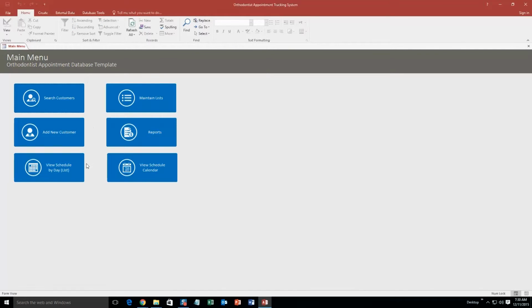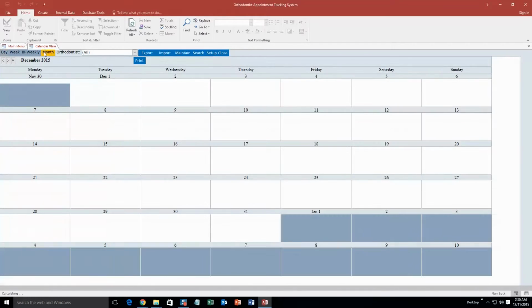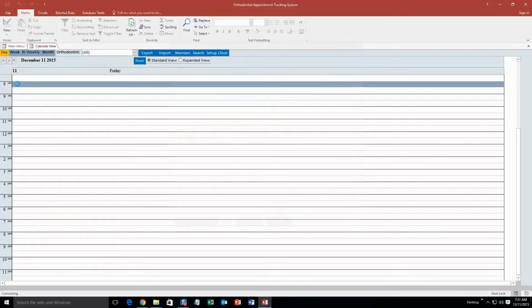And so now what you can also do is if you view the calendar schedule, so this is the daily view, but you can view by monthly, you can view by every 2 weeks, every weekly. But we're going to make an appointment for Ann Lewis. So if you go to the daily view, it's going to zoom into the current day, which is December 11th. We're going to make an 8 a.m. to 9 a.m. appointment. So just double click in this time section.